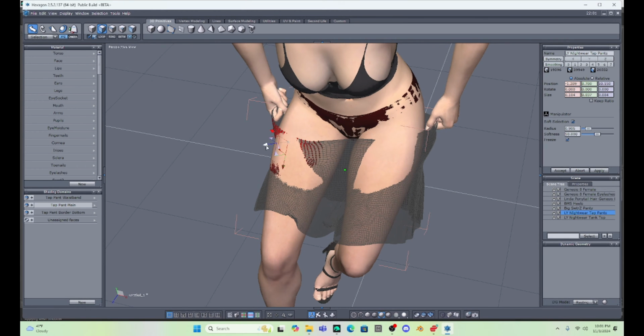But you can see I'm really just doing small adjustments. We don't want to do large adjustments because then you'll get a lump and that'll look weird on her skin, having a big lump of cloth that shouldn't be there. So that's why I'm just doing little adjustments till I get that poke through out.